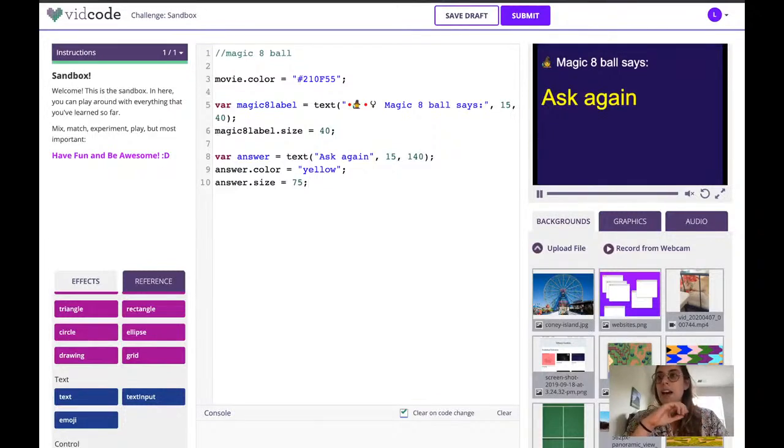So let's say I generate 10 things that this Magic 8 Ball could tell me. What sort of data structure would I use to hold those so I could pull one out at random? What do you think, people who have been here for previous clubs? What do you guys think?